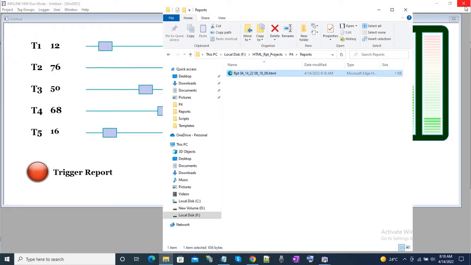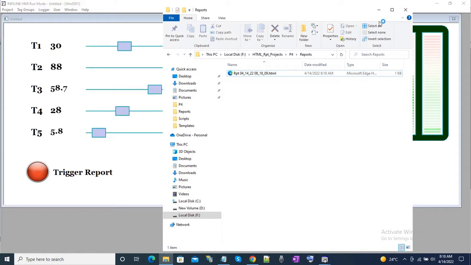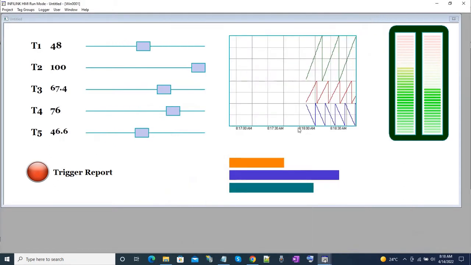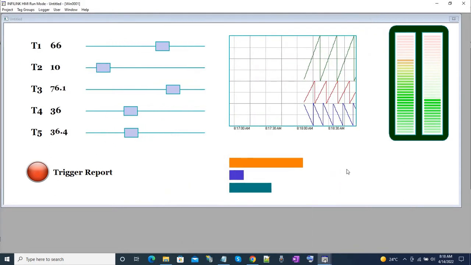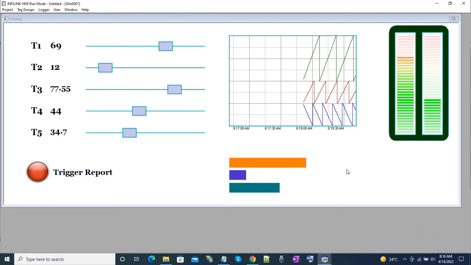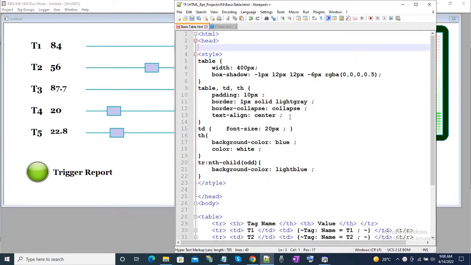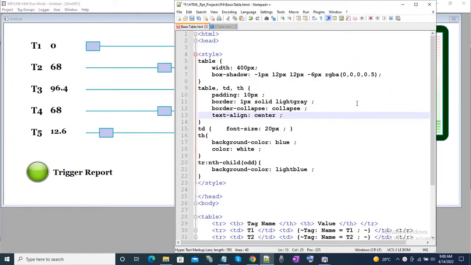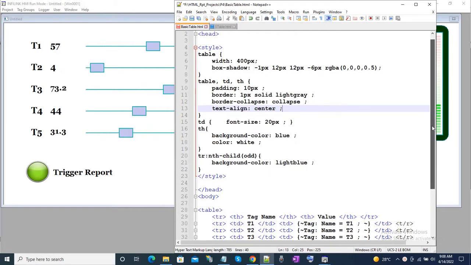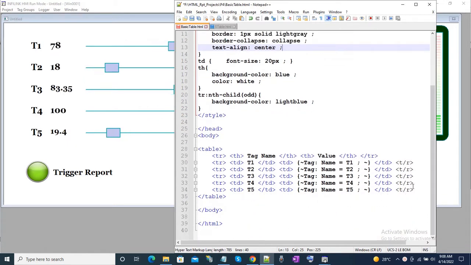Let us add some CSS code to the HTML template file to make it presentable and good looking. I have added this CSS code into the HTML template file. You can pause the video and examine the CSS code.